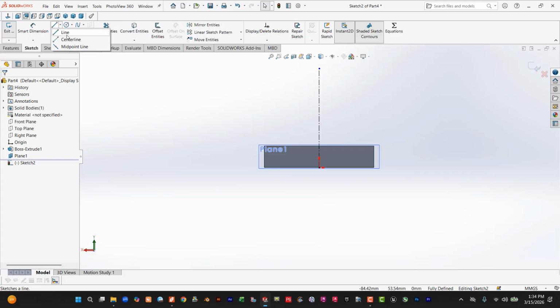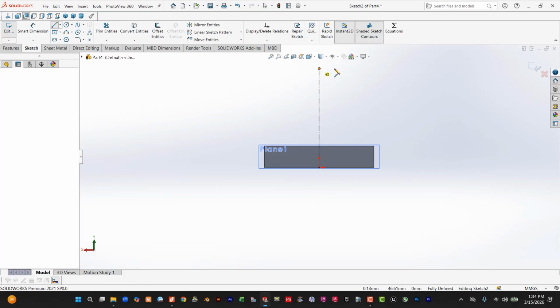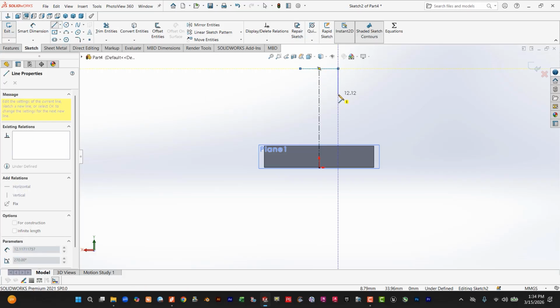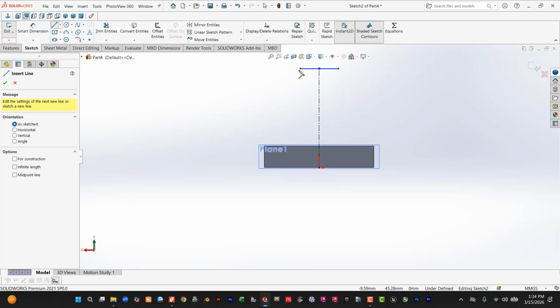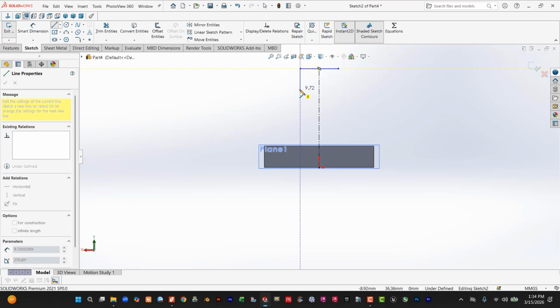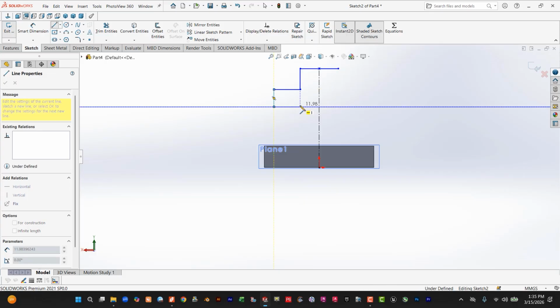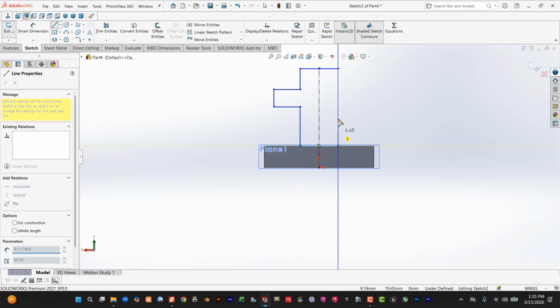We will go to the midpoint line. Then select the line. The geometry is something like this, to here, here.